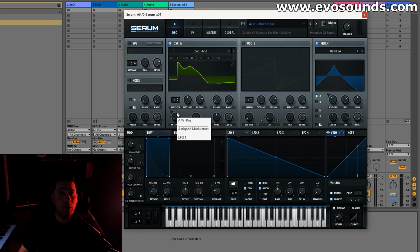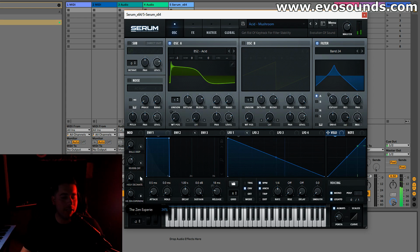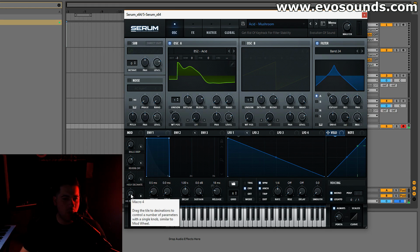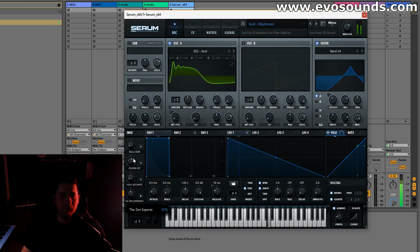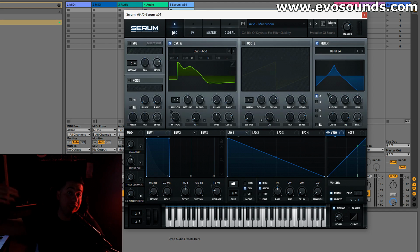The next sound we have, guys, is called Mushroom because it sounds a little bit like a Psytrance 303. You can do a lot of cool stuff with this one. If you don't like how aggressive it is, you can turn off the Balls Deep mod, make it a little bit more mellower, and you do have this mod here. Open your soul. You can do a lot of cool stuff with that mod. That's something that I like there. Reverb and delay just to get it to feel like it's building up into something, hopefully a good drop that I can be a part of with these sounds. Okay, all right, guys. So that's going to be the Acid Mushroom.